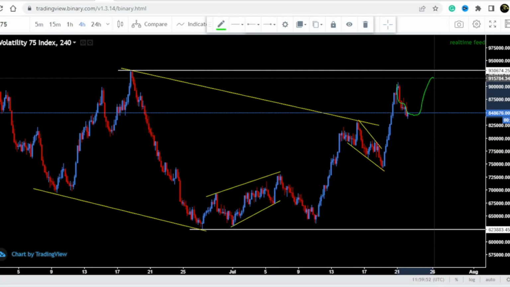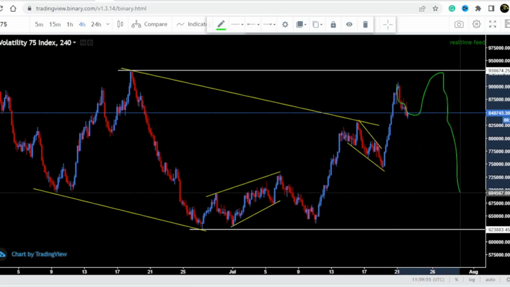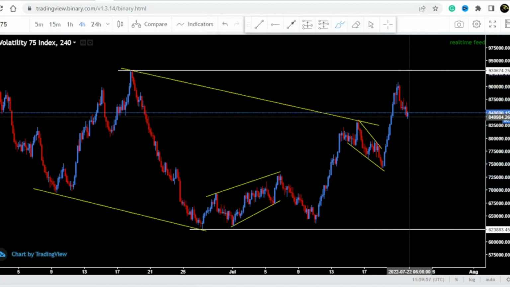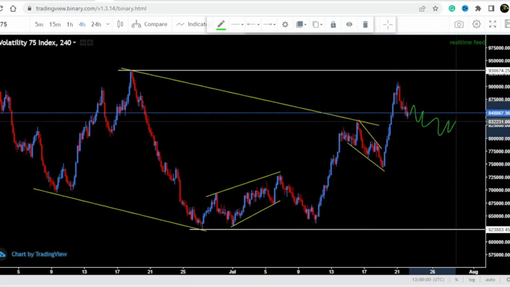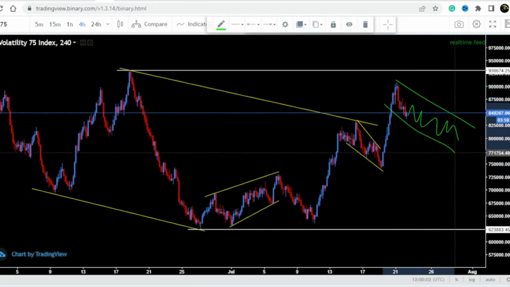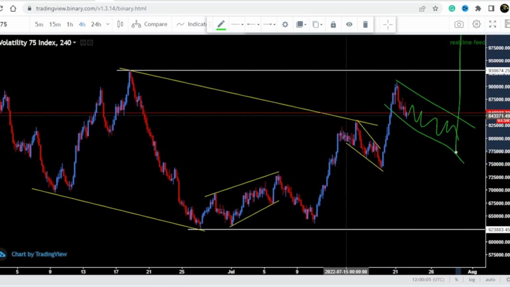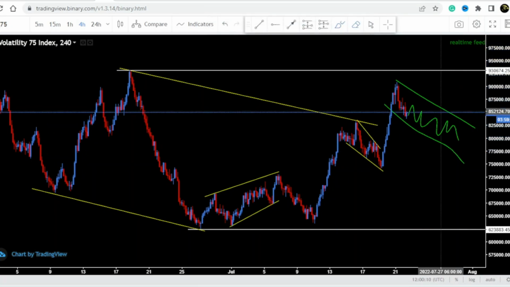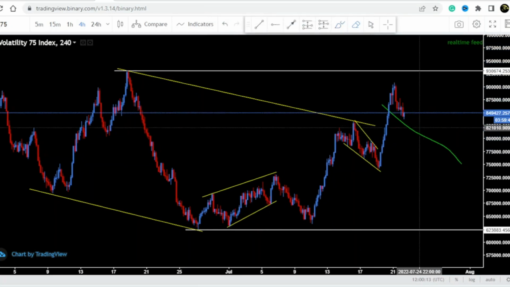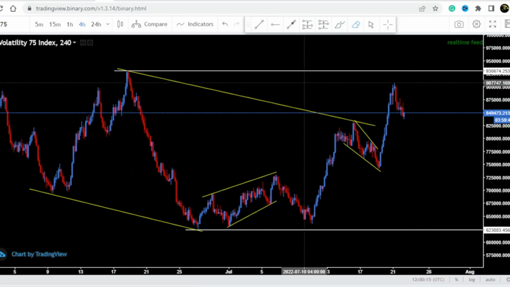Then actually come back, and complete this maybe before we see the move to the downside, or it might just give us a bigger flag before we see a continuation to the upside. Okay, so that is what I'll look at on volatility 75. Of course, you can go further down to the 1 hour time frame, a 15 minutes time frame, and also you can refine it either on the 15 minutes time frame or on the 5 minutes time frame.